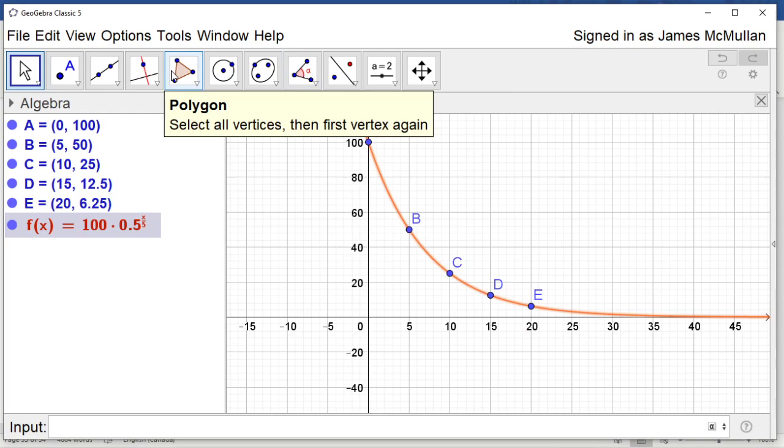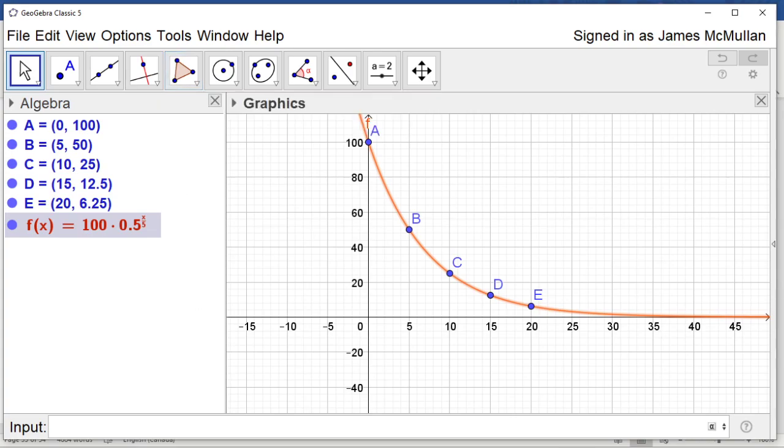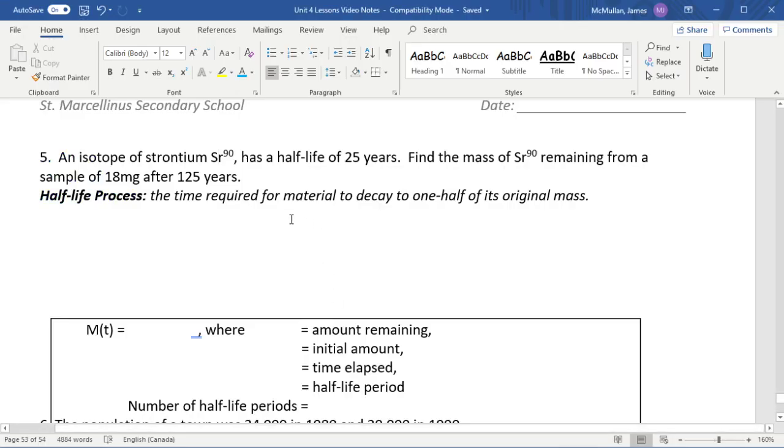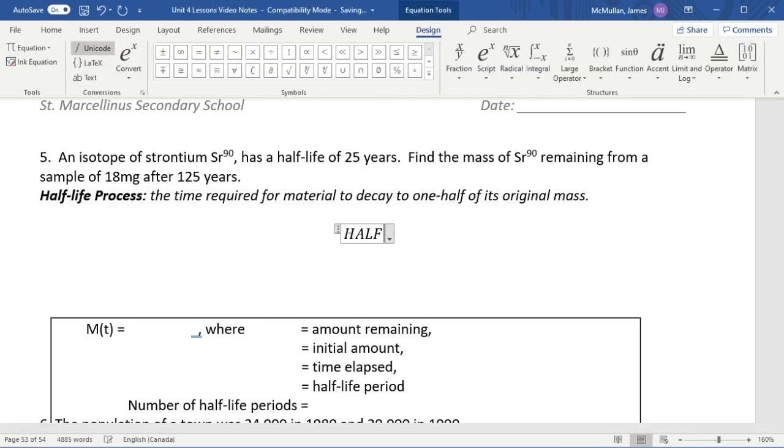They mean they're measuring the amount of radioactive carbon in a fossil or in a substance, and then comparing it to what they would predict it would have as a living being, based on its mass and other things. In any case, this isotope of strontium has a half-life of 25 years, and the half-life process is like the opposite of doubling. It's cutting in half. So whenever you see a half-life, your R is equal to negative 0.5.